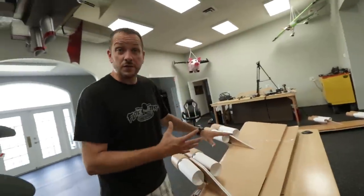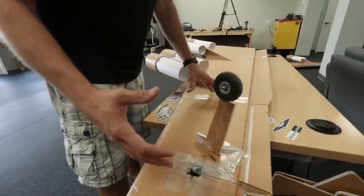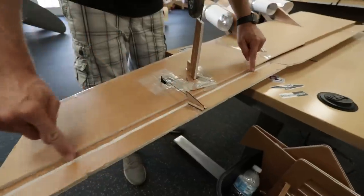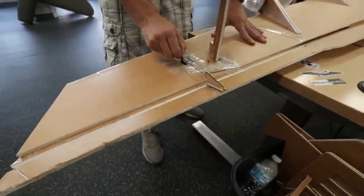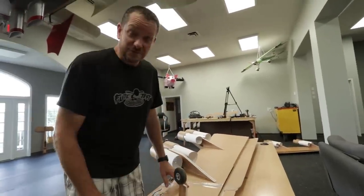All right, so the middle of the wing's all glued up. That's nice and strong here. Overall, it's amazing how well this fared, especially in the hot weather. This back end here kind of curled up a little bit, but I'm not as worried about that as I once was. Biggest thing we want to see is that this is nice and straight, so there's no binding on the controls, and there's absolutely none. So I think what I'm gonna do is I'm just gonna go ahead and make sure that there's no glue seams broken. It's ready for paint.